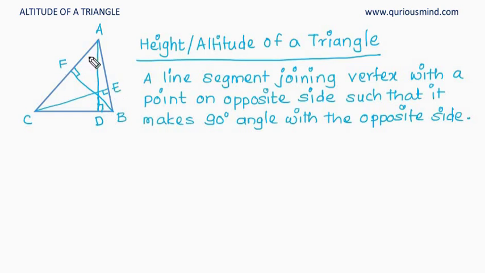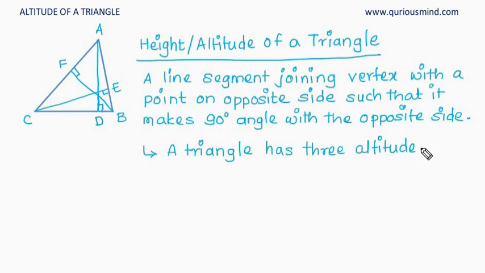But how can a triangle have three different altitudes having different measures? Height is used mainly to calculate the area of a triangle, and we will talk more about height when we reach there. Now let's talk about the properties of height. So we see that there are three altitudes originating from each vertex. In the triangle given here, we see that all the altitudes are inside the triangle.